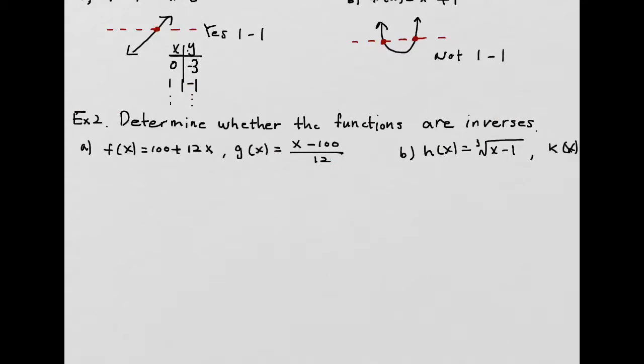So the next example we have is we're going to see if given functions are inverse to each other. This is something you have to do at the end when we're looking for an inverse. Once you find the inverse function of a given function, we also have to verify they are inverse to each other. So example 2, we're going to try that. How we're going to verify if those two functions are inverse to each other. So we first want to know if the second function, in this case, g of x, is the inverse of f of x. So how do we tell that?